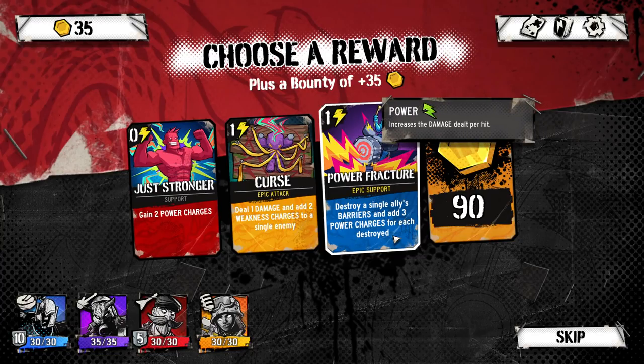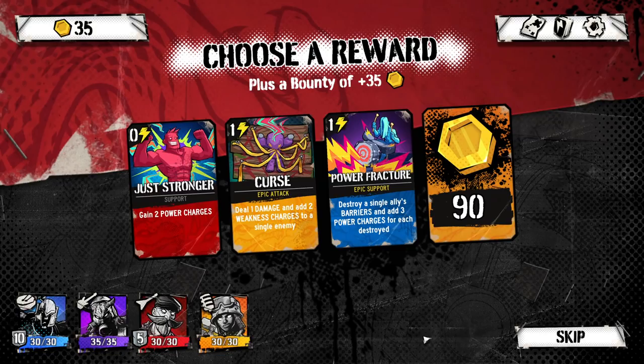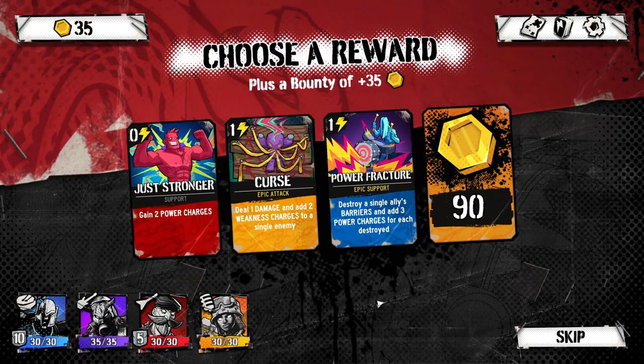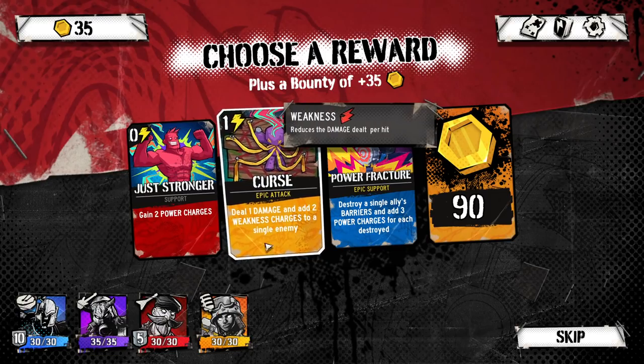Destroy a single ally's barriers and add 3 power charges for each destroyed. I mean, that's pretty bold, though, because we'd have to add it and then remove it. This might as well currently read as spend 2 energy to add 3 power charges, which when you compare and contrast that to our support's 1 cost add 2 power charges, it's really not that good, not right now, unless we had another more reliable way to add barriers for cheaper than the cost of 1 mana. I don't feel like we can really expend them for 3 power charges right now. It's too expensive.